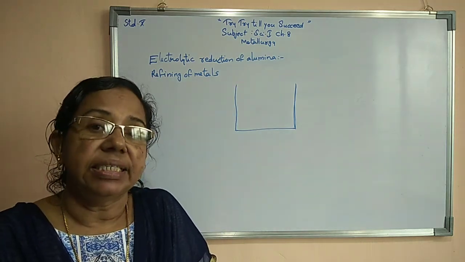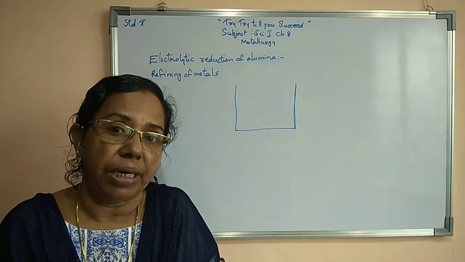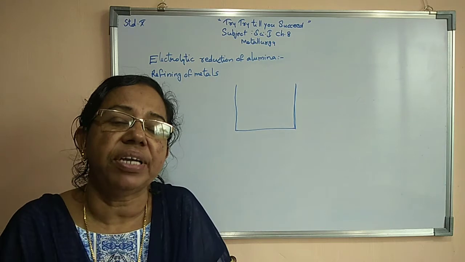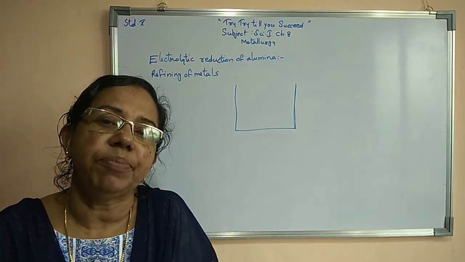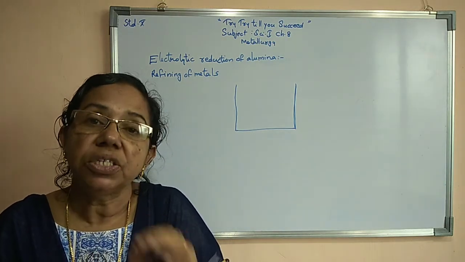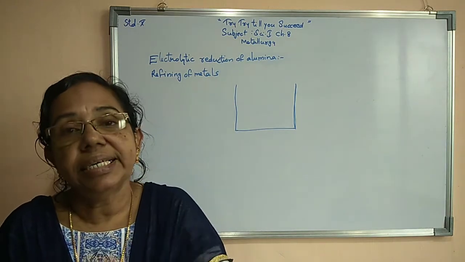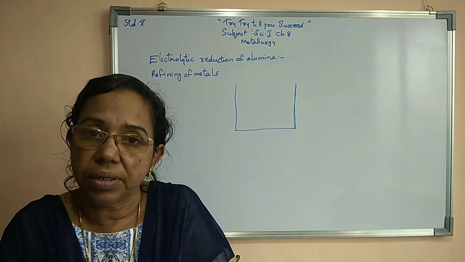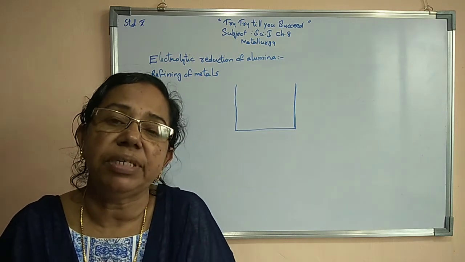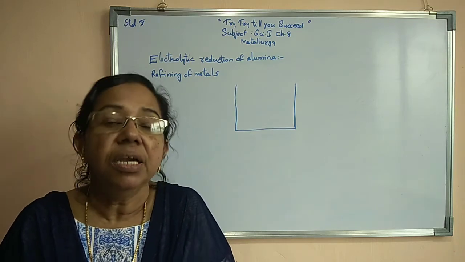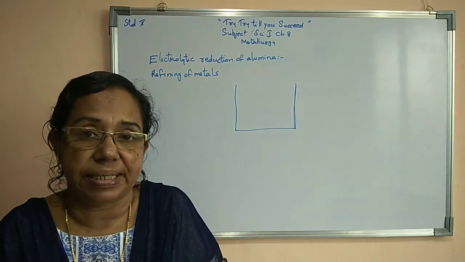Because it is mixing with the carbon. Because on the carbon lining it is collecting. So as a result, there is a possibility of reaction with the carbon. So we can say that the aluminium, or any metal, that we collect as a result of electrolytic reduction will have some impurities. Then for getting 100% pure metal, we have to refine it.